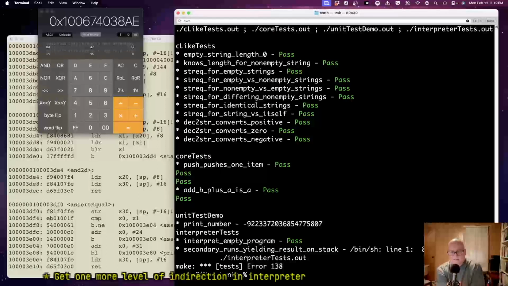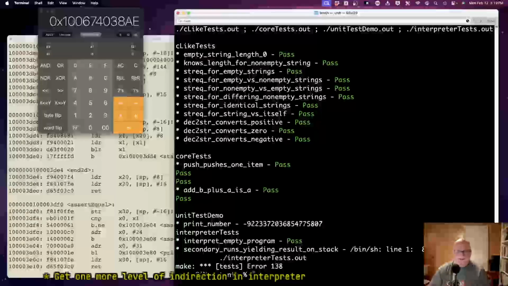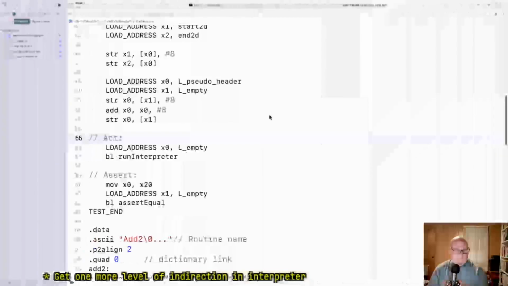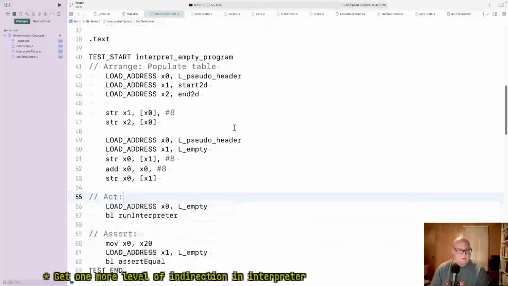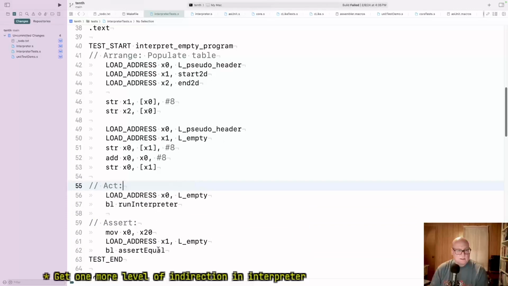Okay, that one's good. All right. I think we're okay on this one. So the only assertion is really that x20 is properly saved and restored. We're not asserting anything about the stuff that happened.